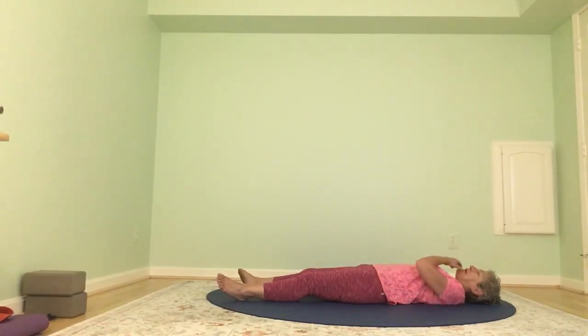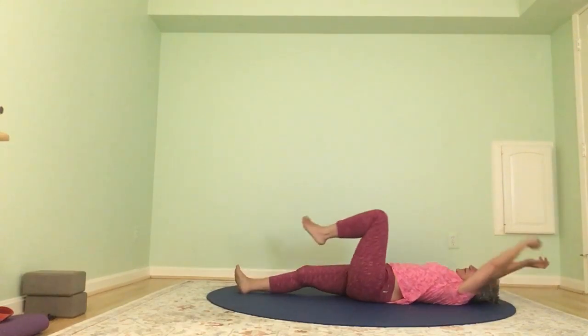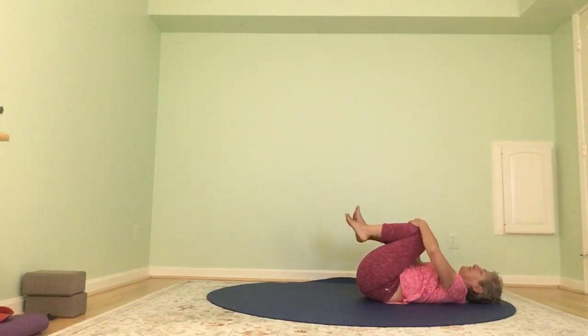Slowly begin to bring your awareness back to your space. Invite a deeper breath. Bring movement back to your body, gently wiggling fingers and toes. And on your next inhale, stretch long. Exhaling, draw your knees in. Give yourself a hug.